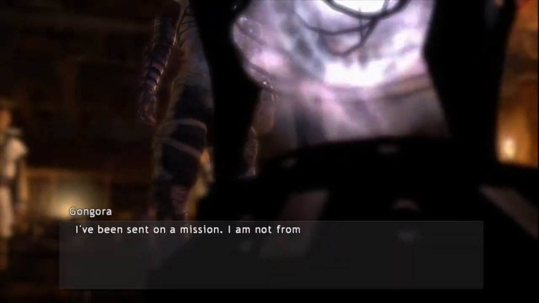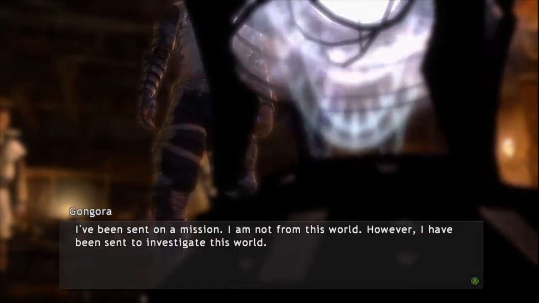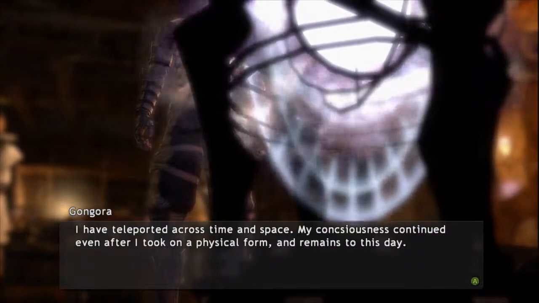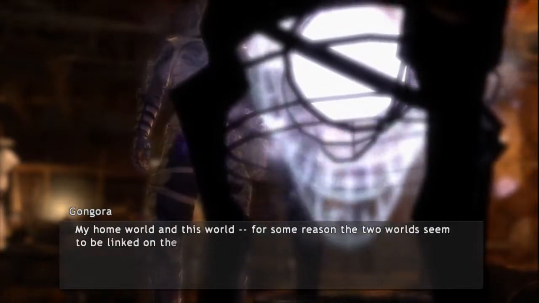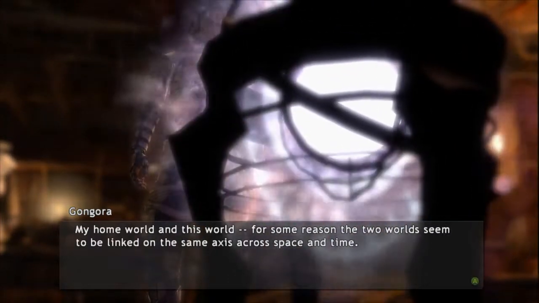What have we got? I have been sent on a mission. I'm not from this world. However, I've been sent to investigate this world. I have teleported across time and space. My consciousness continued even after I took on a physical form, and remains to this day. My home world and this world. For some reason, the two worlds seem to be linked on the same axis across space and time.